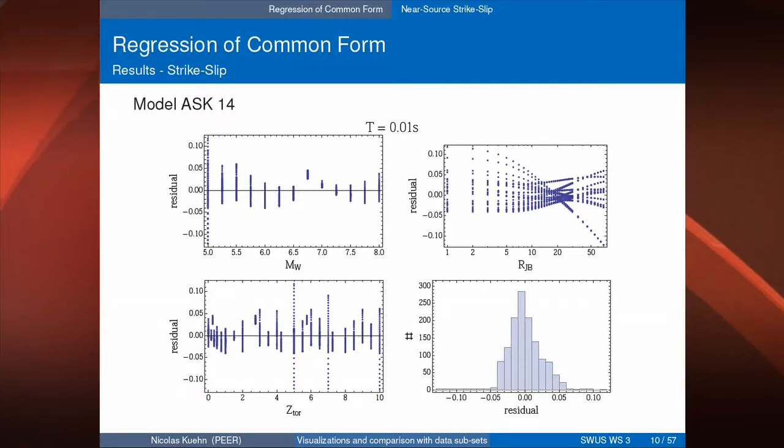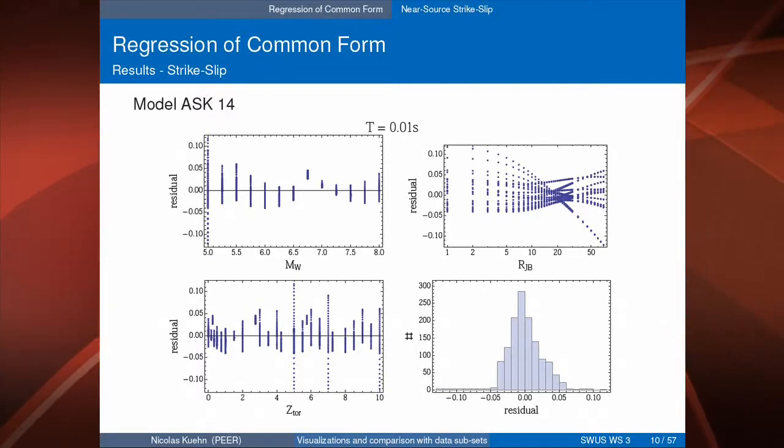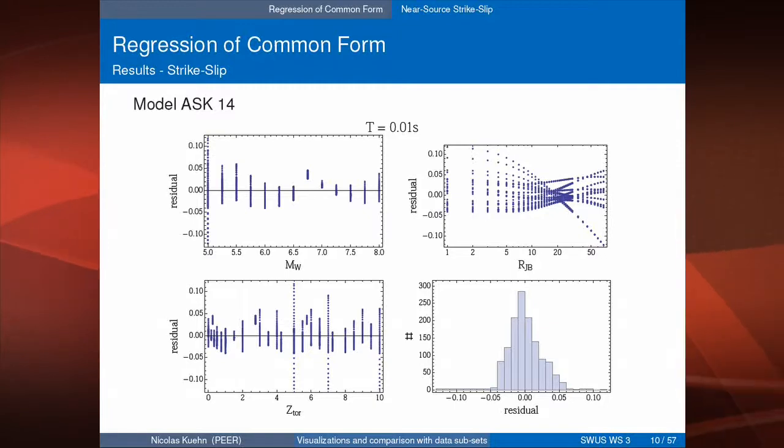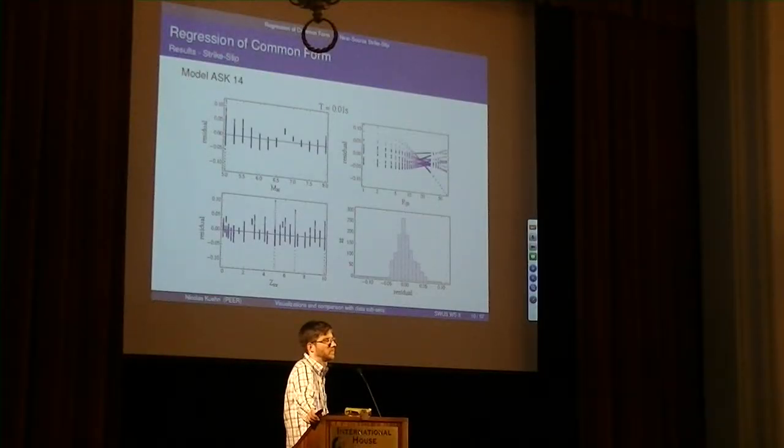Before you go on, what he's pointing out, you see in the magnitude scale in the upper left, there's a jump at 6.5. And you say, why is there that jump? Because I had a break in my scaling at 6.7 or 6.75. He's modeling it by a common form with always a break at 6.5. So when you go just on either side of these sharp corners, you're going to get a misfit. And that's going to show up on these plots as we go forward. Okay, so we're essentially going to be smoothing through all that.